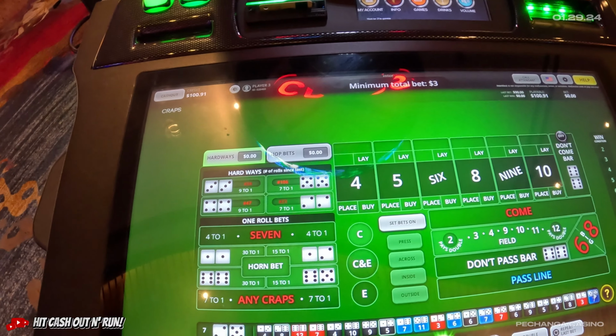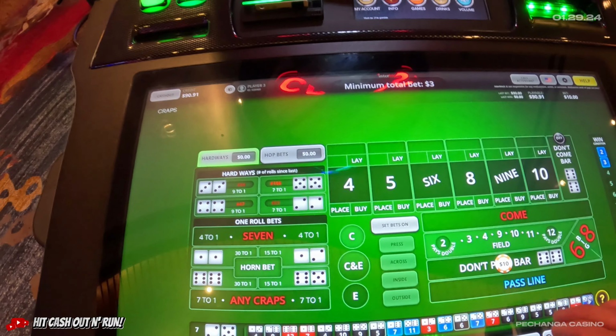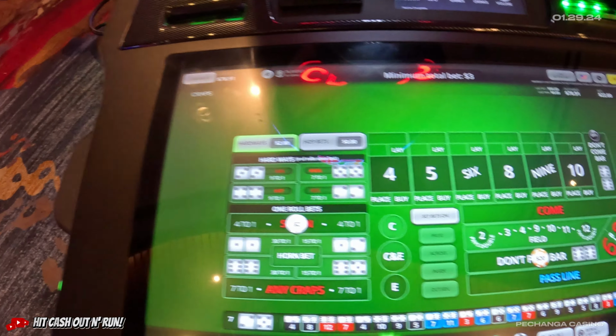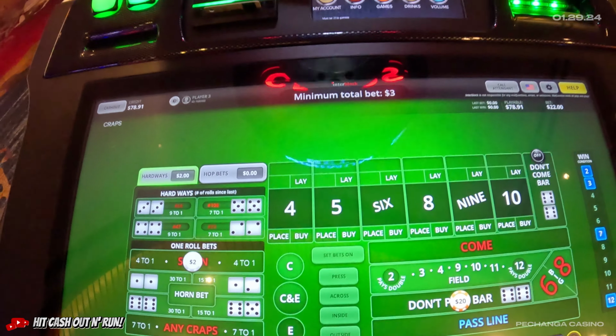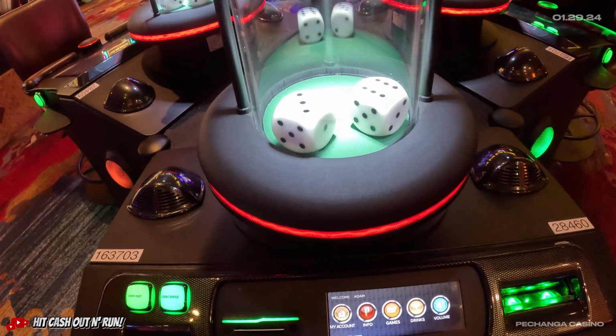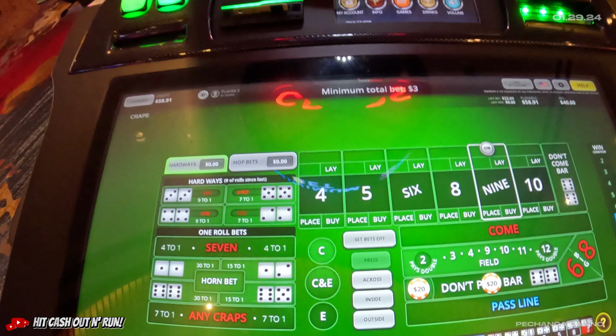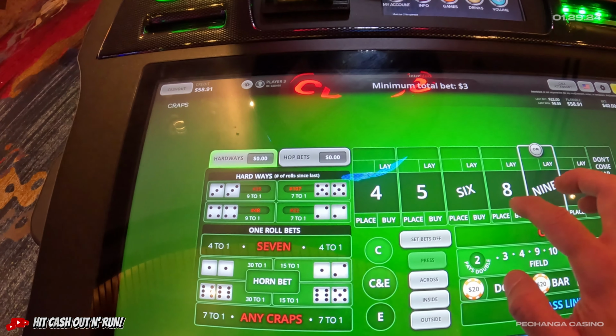Let's play the dark side. Don't pass for 20. Okay. And we're gonna try to collect. Try a different method here. Nine. Okay. Let's see here. Let's do one time odds. It's 40, right? So we're going to go.